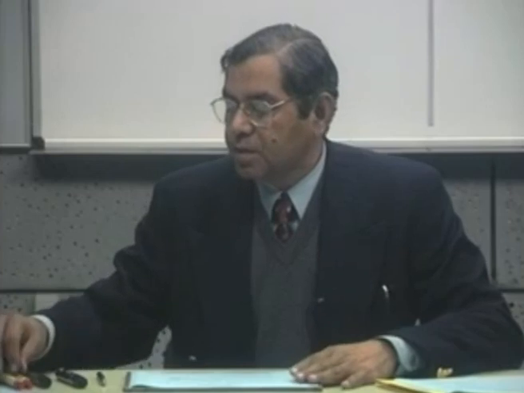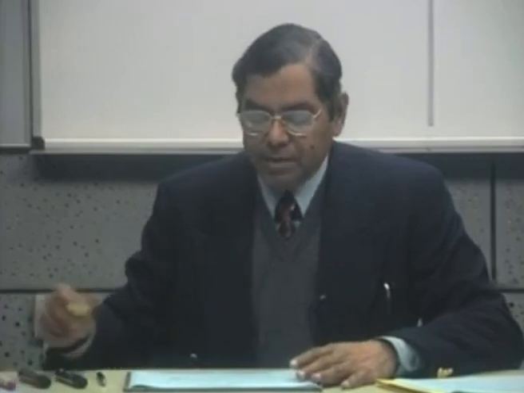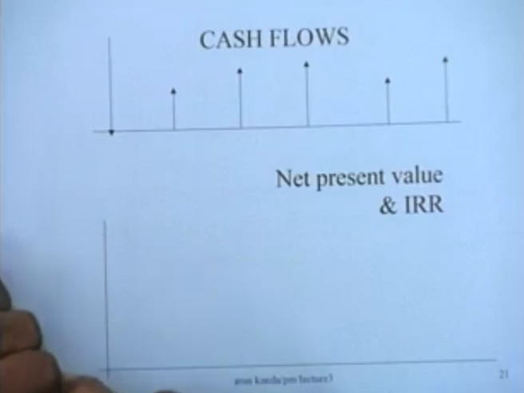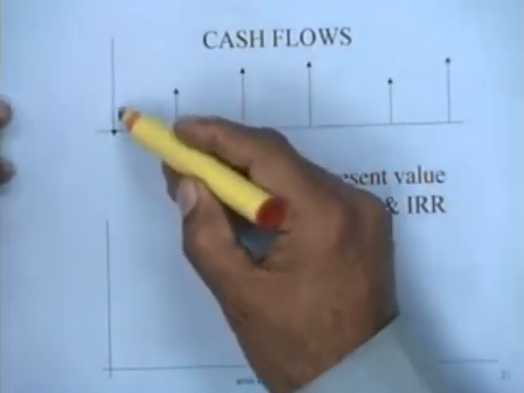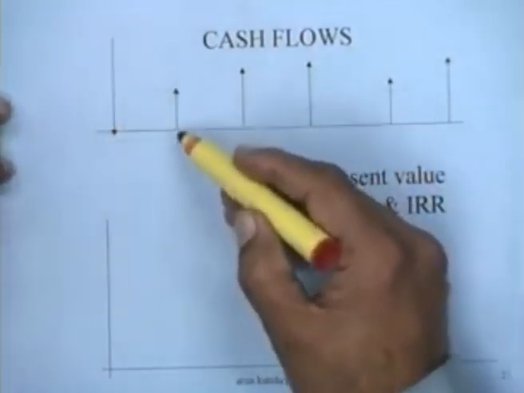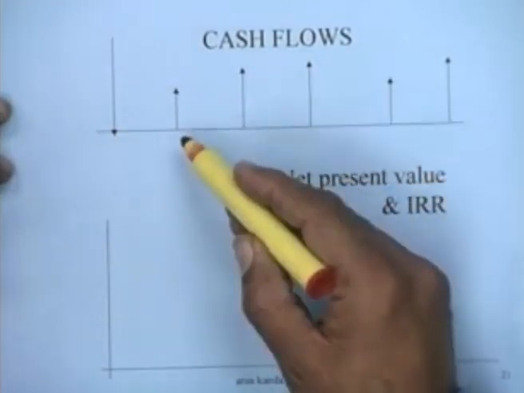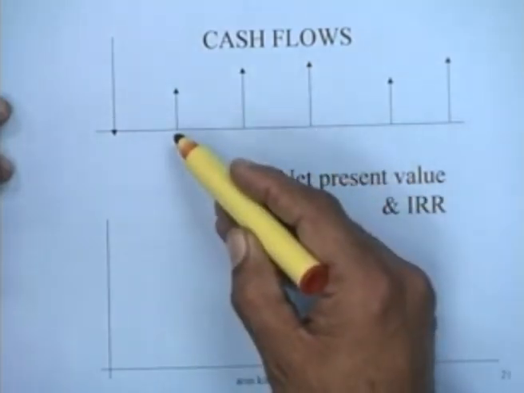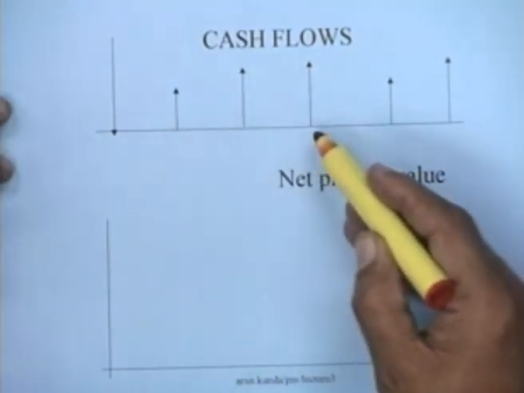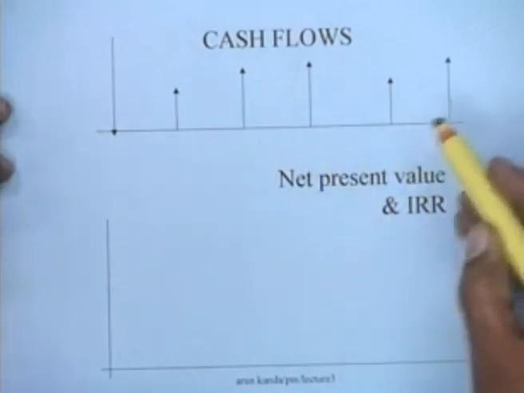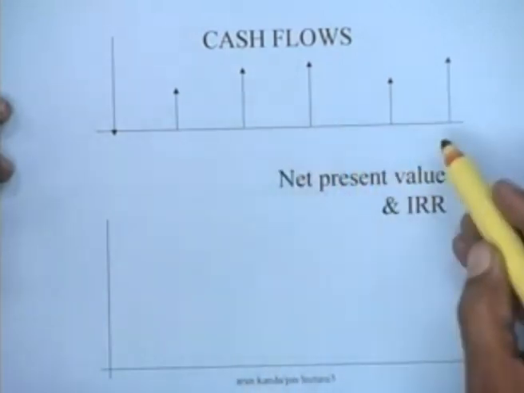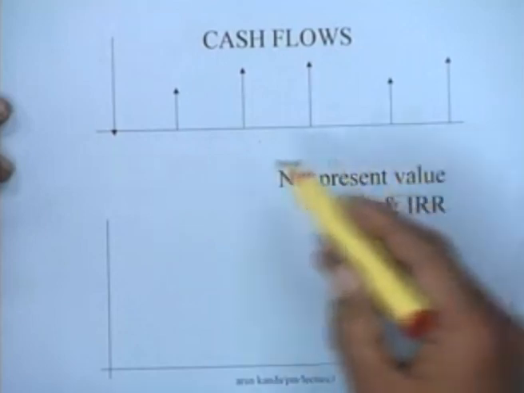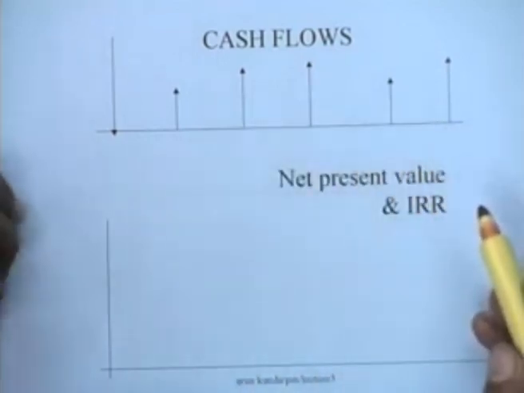Now, for instance, let us see what the problem is like. The problem really is that we have a stream of cash flows available. We know that this is the investment and we have certain returns. These returns could be unequal over the time periods, because initially you could get a lesser return, then there could be more return, then the returns could also fall, and so on. So let us say that over these various periods a stream of cash flows is available to us now.